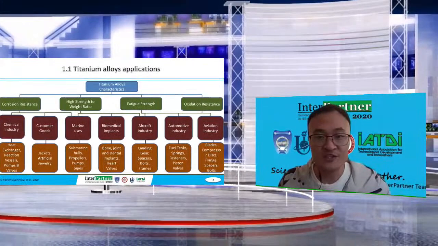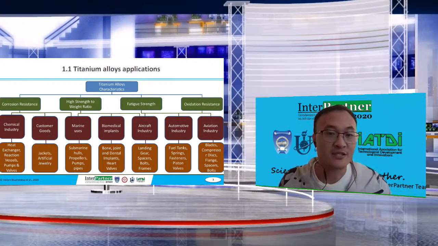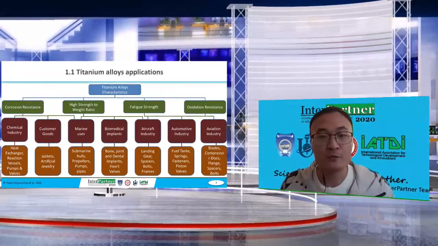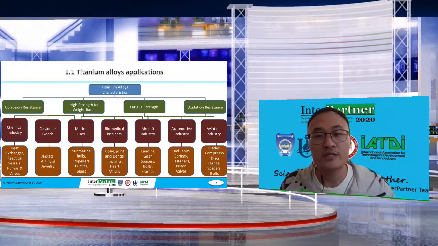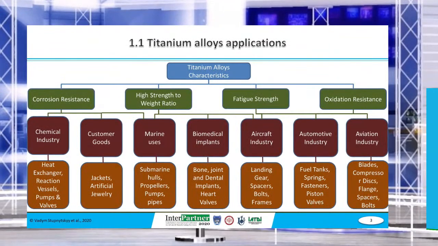These properties lead to the widespread use of titanium-based alloys in various industries as structural materials. Thus, titanium alloys are the main material for products of modern aircraft construction, rocketry, the biomedical industry, and the military industrial complex. Increased corrosion resistance leads to the use of titanium alloys in the chemical, energy, and medical industries, and other areas.